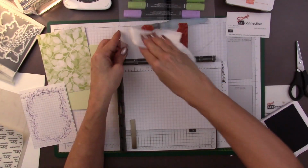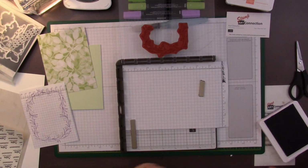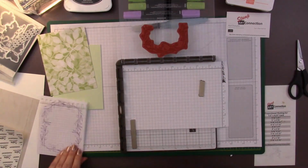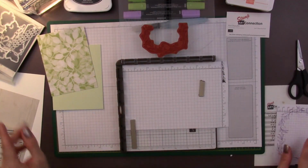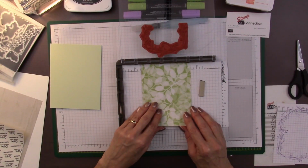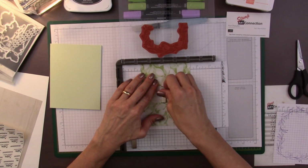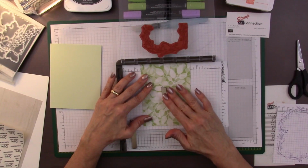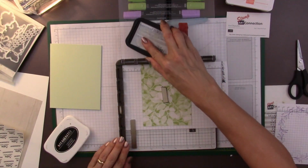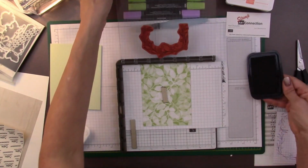And again, this is predominantly because when I put the cling stamp label on, they can be a challenge to put on, and I think I kind of misaligned it. Okay, so there's my template. I know what it's going to look like. So now I can go live with my DSP, and I really hate to waste this. So that's why for me, taking a few minutes to make sure everything's good to go is really worth it, because this is a lot of money to invest in these products, and I don't like to waste them.